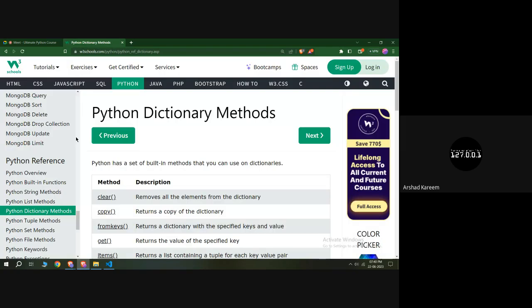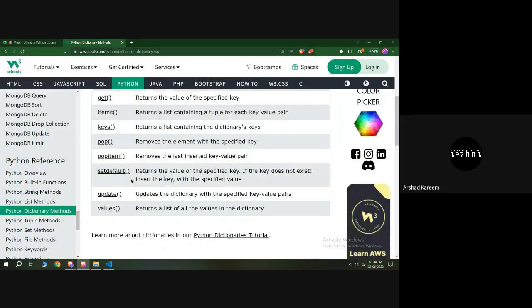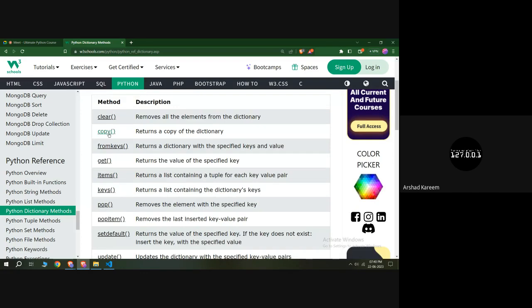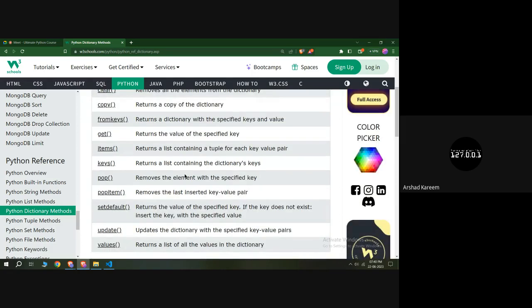I can simply go to Google and I can search for all the functions available in dictionaries, and I can simply make use of these functions. So the point is you don't have to remember all these functions, but with the help of practice, you will of course obviously remember some of the functions. It is not like you need to sit and learn by heart all these functions. So by practicing, you will understand.